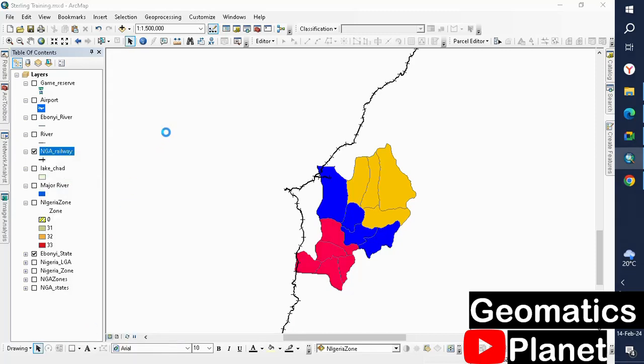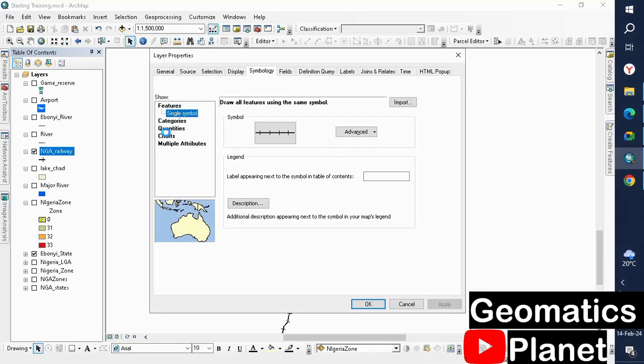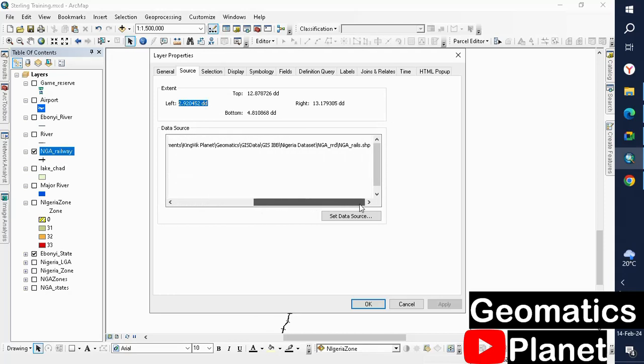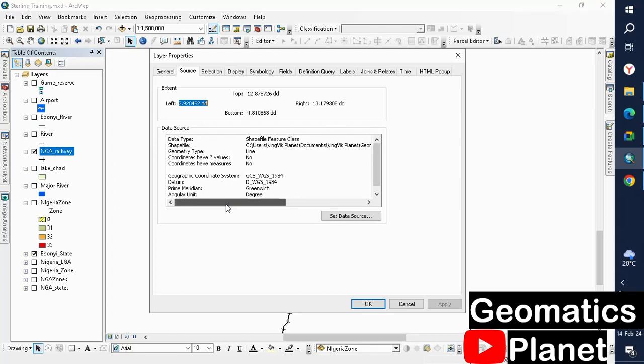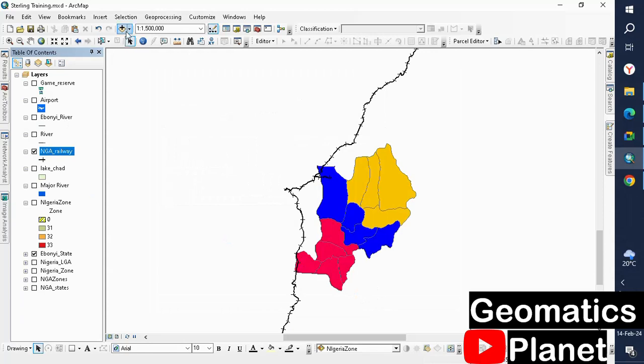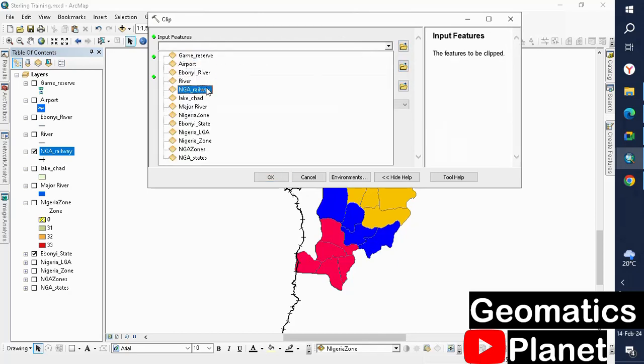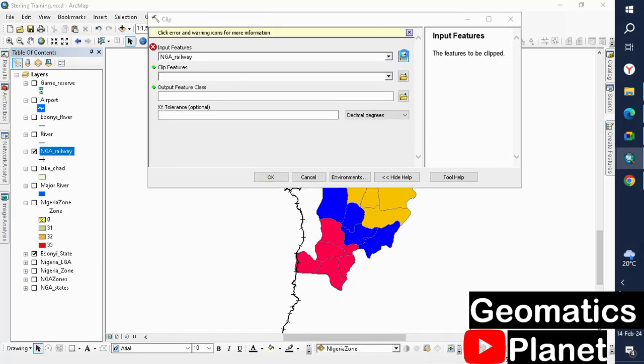I will check it and find the problem before I upload it to you. But the data is intact. Geometry type line. I will check this particular issue, and I will be able to know what the problem is. But ideally it's supposed to work perfectly.